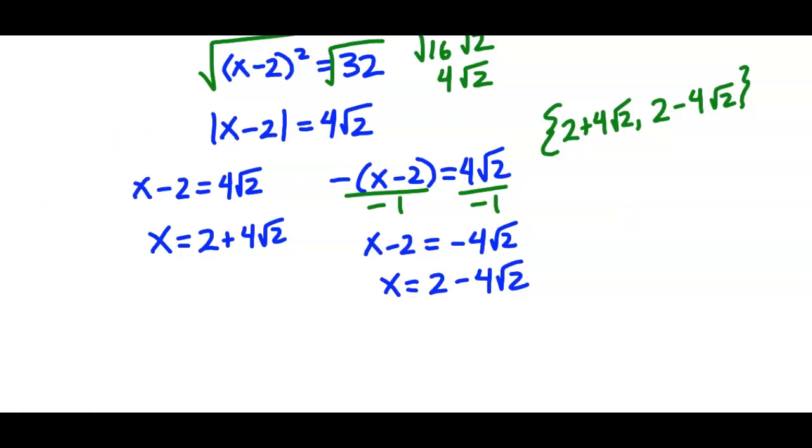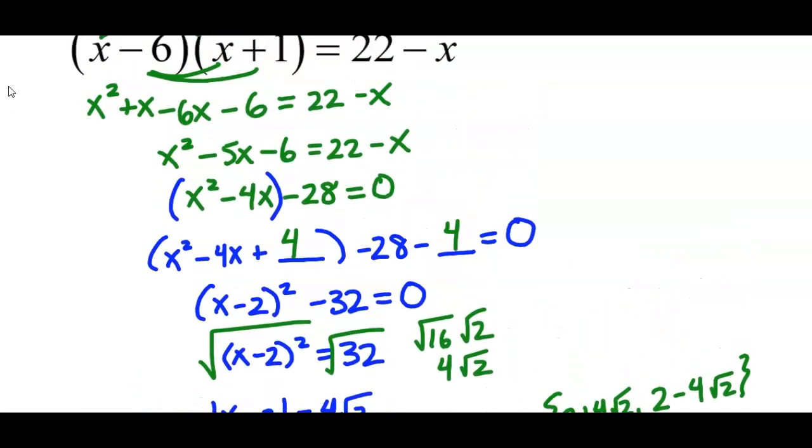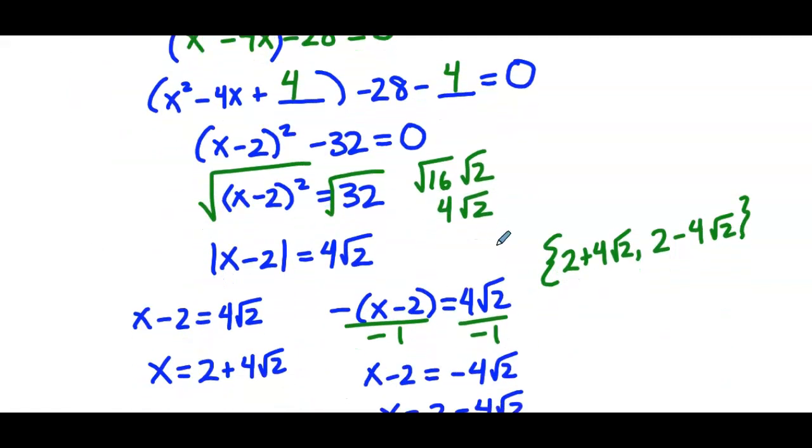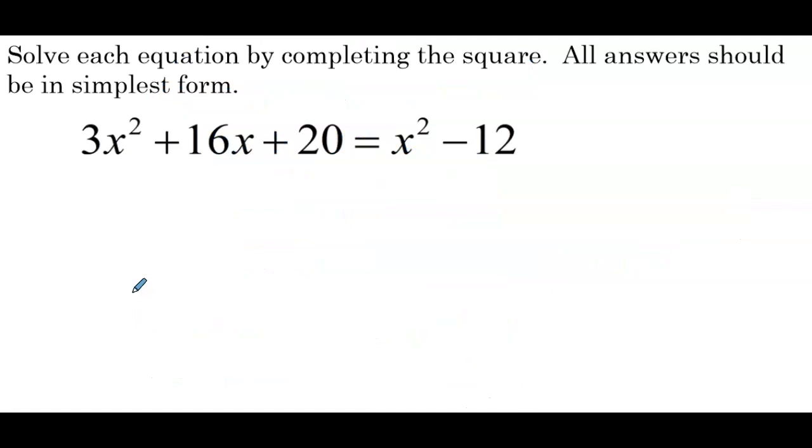Okay, so this one was a little bit more work. We had to start by distributing everything out, even if we were going to solve by factoring. That's the step that we would have to take. We can see from our answers that it wouldn't have been factorable, so basically we would have had two choices, quadratic formula or completing the square. Now in this case, they told us we had to use completing the square, but just talk through our options if they had just said to solve. Factoring wouldn't have worked. We could have chosen this technique or gone back and used quadratic formula.